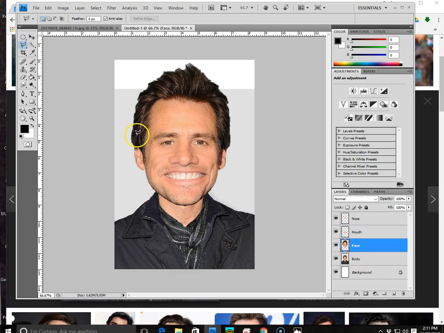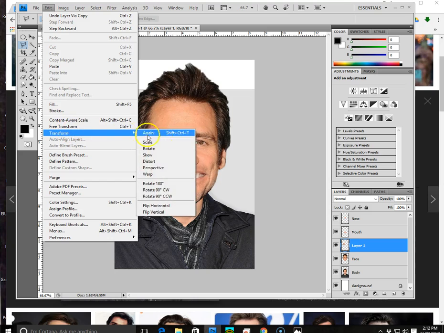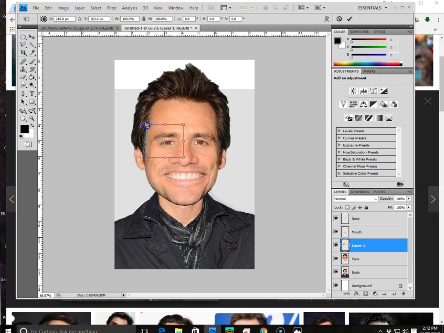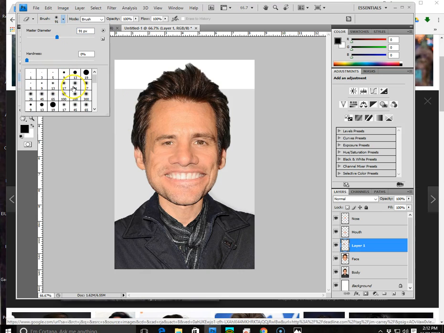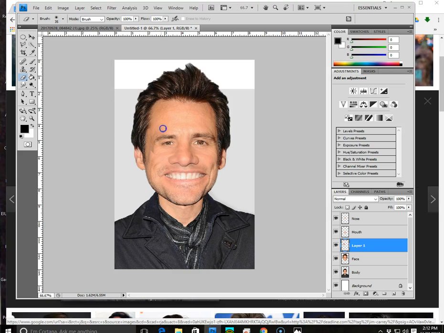the face again, and I'll do one eye at a time, out and around the eye, up and over, and Control J. I'll go Edit, Transform, Scale, and I'm actually going to take this eye and bring it down some, and I'm going to put the eye back up and over where it's supposed to be. And I again need to take that brush, except because I shrink things, you need to go smaller brush so you don't erase too much, and you're very carefully going to go along the edge for the shrunk layer.